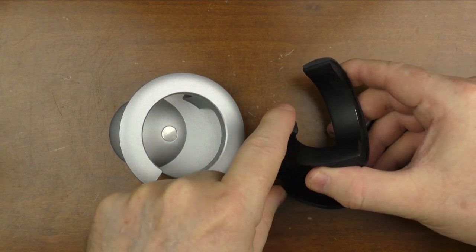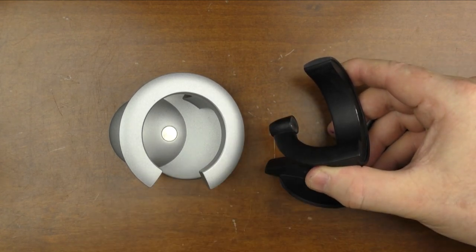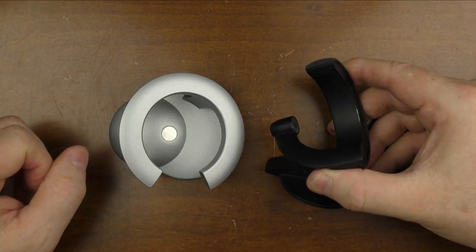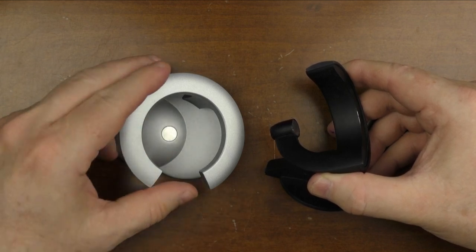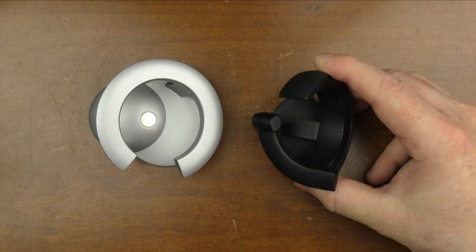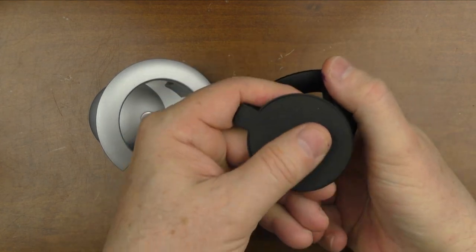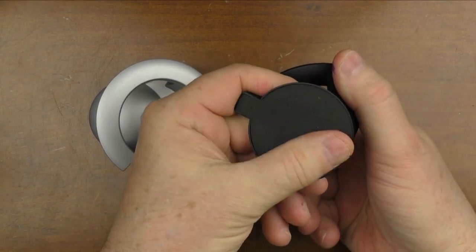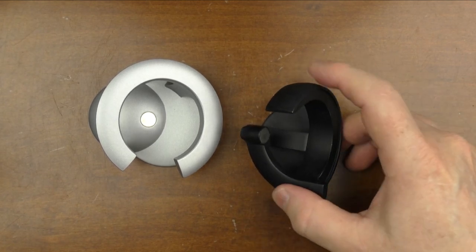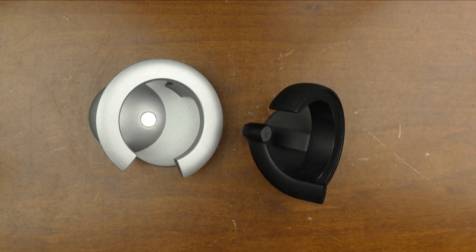And on the 3.0, the magnetic axis has been raised, which will also decrease the angle at which this pen sits. 2.0 sat at about a 60 degree angle, and 3.0 will sit at about a 45 degree angle. There is some rubber on the bottom of the base, so I found the base to be secure. I don't find it scooting around my desk or anything like that.